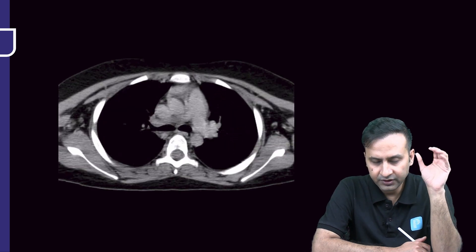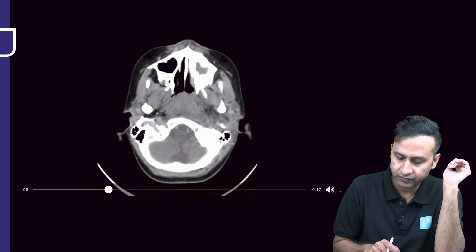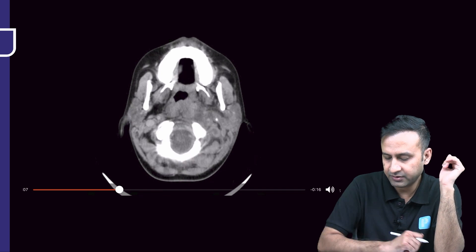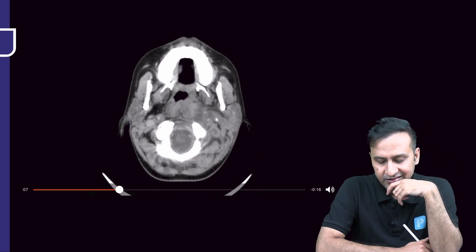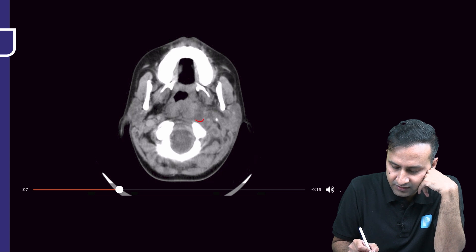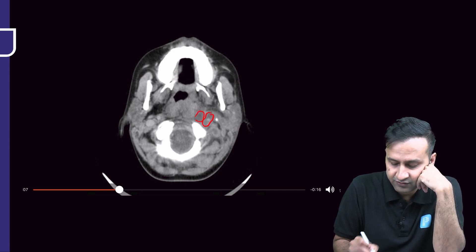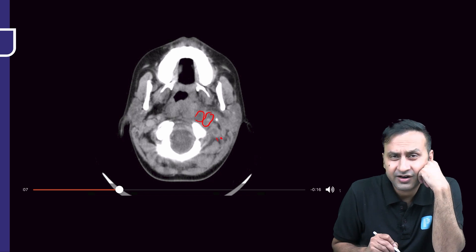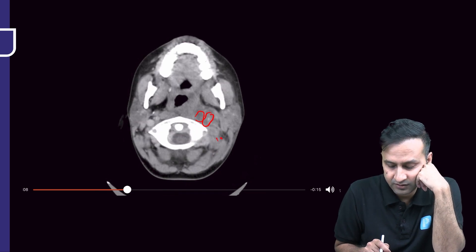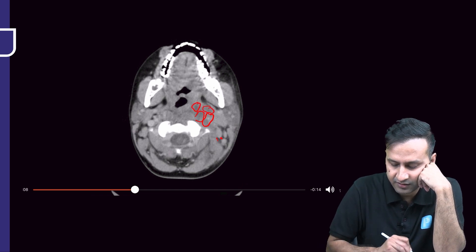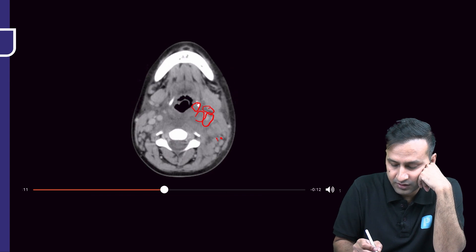Let's have a look at the CT scan loop once again from the base of the skull. This particular pathology is starting right from the base of the skull. I see something here which looks like a collection to me. This thing looks like a necrotic node to me. Then let's go down - I can see some collection here, and when I'm going further down, here is where the major pathologies lie.